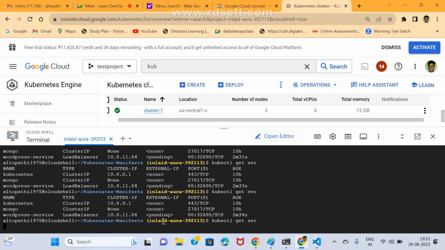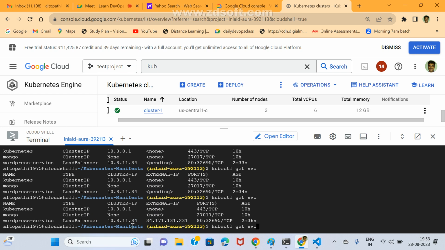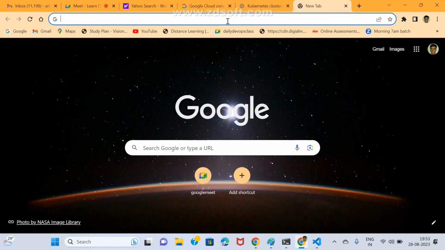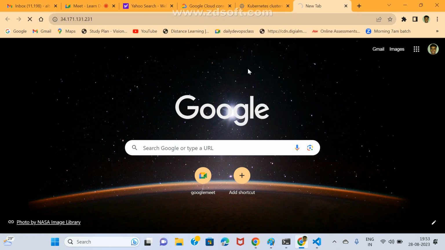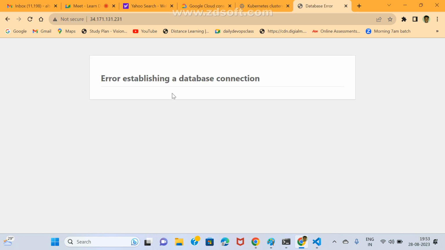The database, right? It may take time. Now got it or not? Respond here. Copy this. This is the fully database related object. Paste it. Press enter. It may also take time. It may give some message. See, error establishing a database connection. We need other things. The front end application is not there.